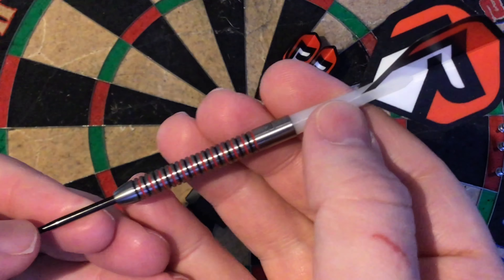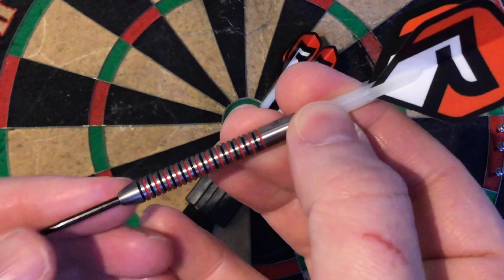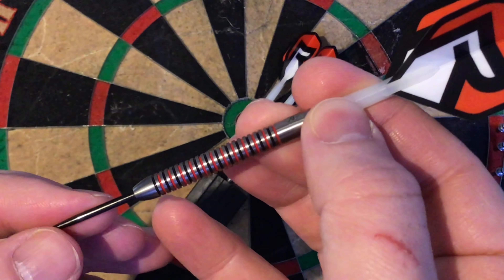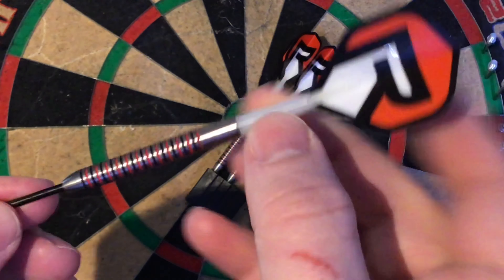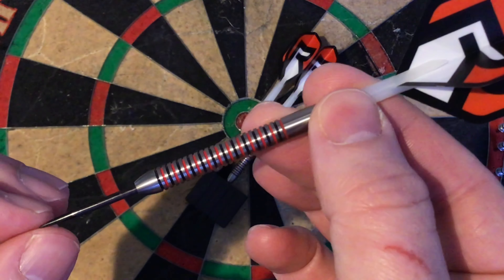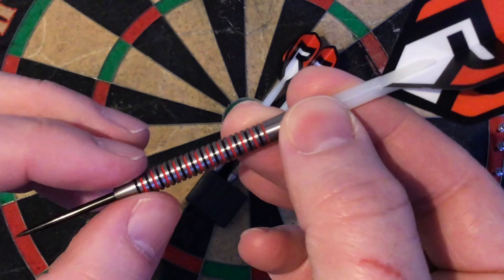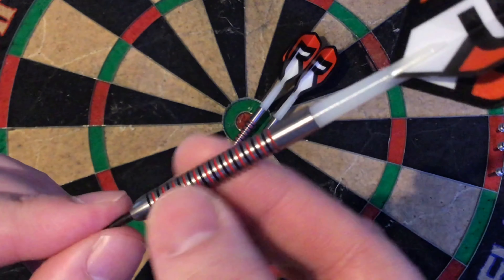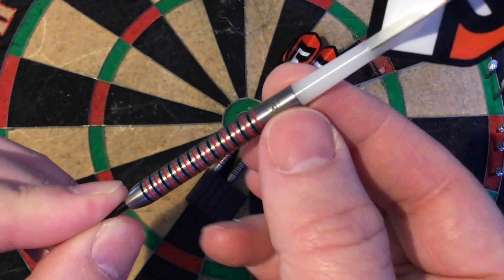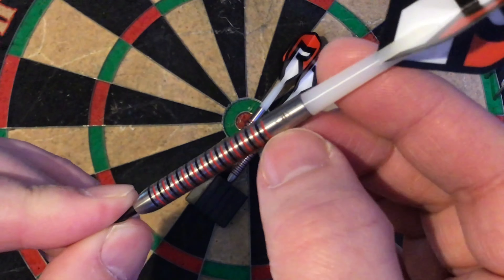So what we'll do is we'll have a closer look at the barrel, then have a few throws at the board. This never came with any packaging — it was just in a normal standard cable box with flights and point protector. It's got this black tip point, a slight tapered nose to it and goes into these fine red and black ring cut all the way up. And you've got this big band at the back with the Darts Ref logo edged onto it.